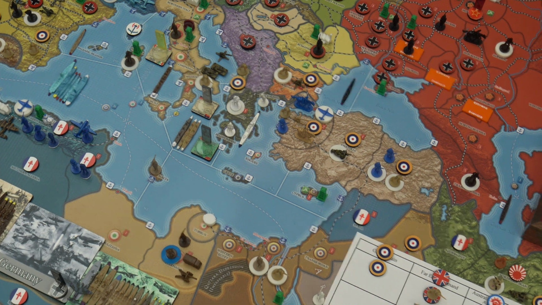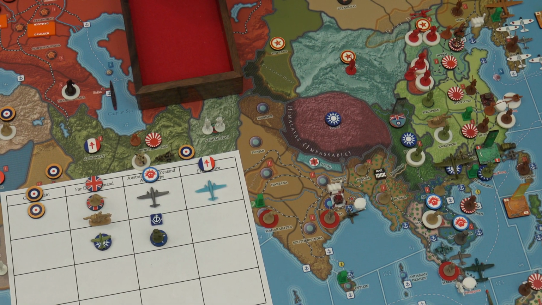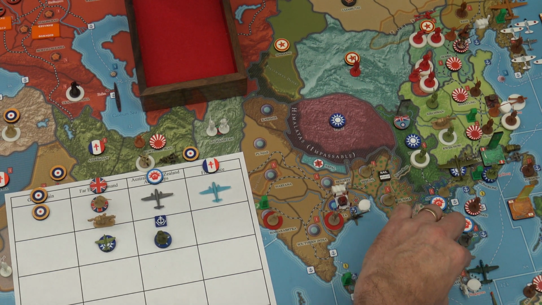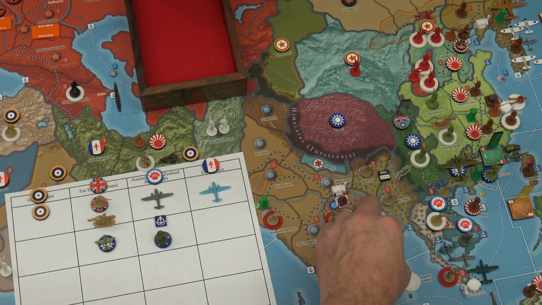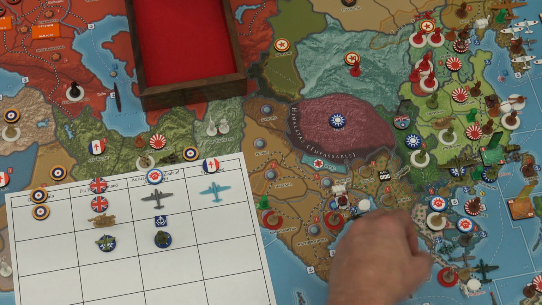Now we have the FEC placement. So the FEC is going to upgrade 1 militia here in British Malaya into an infantry. And I built 1 cavalry that will go in Calcutta.